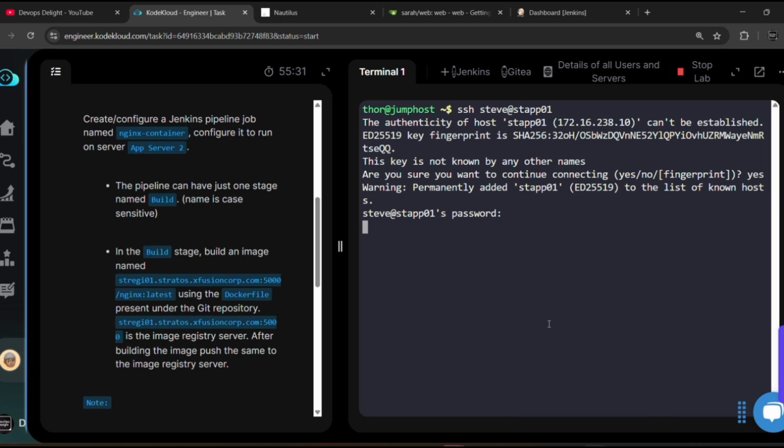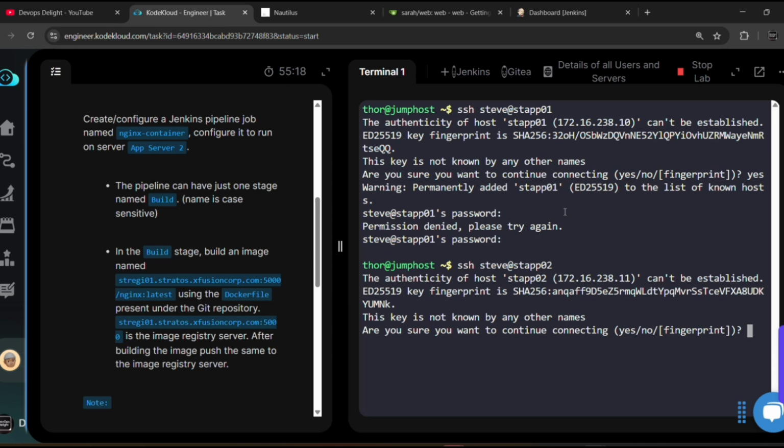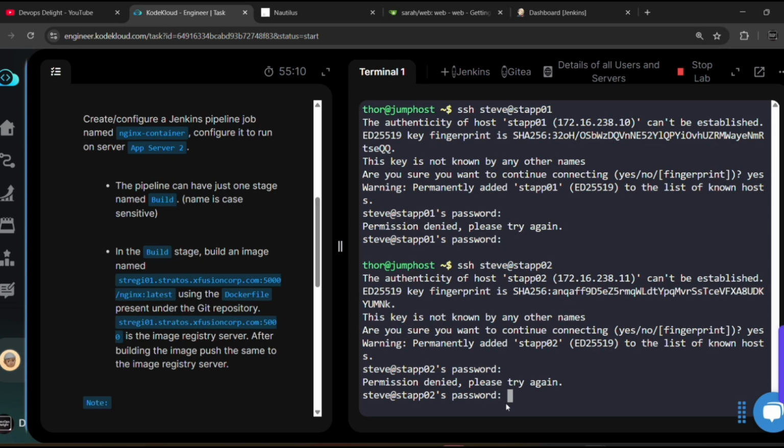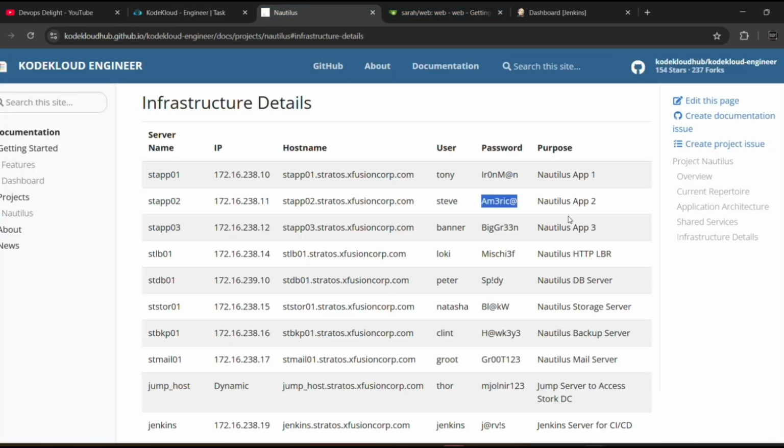Enter. Sorry, I need to give stapp02. We are connecting to app02, not app server 1. Okay, now we logged in, permission denied. Let me get back and get the password again.